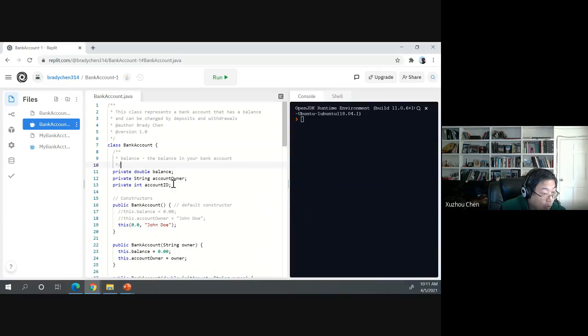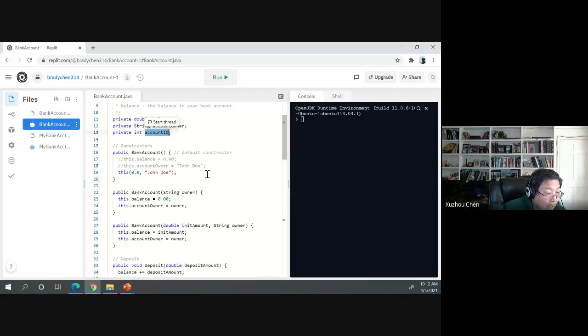I should also define the other account owner, account ID, something like this, right? But just to let you know, this is how you're going to create this Javadoc. Okay.